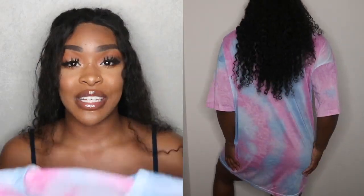My next oversized t-shirt is a tie-dye one. I got this one in a medium because the model looked like it was really big on her, and it does look really big — this one is oversized and I'm really happy with it. For size reference, I am 5'4". It's super cute — it's like baby pink and baby blue, and besides yellow, those are my favorite colors. I'd wear these with my Air Force Ones and a cute bag and go for a walk, something super simple.